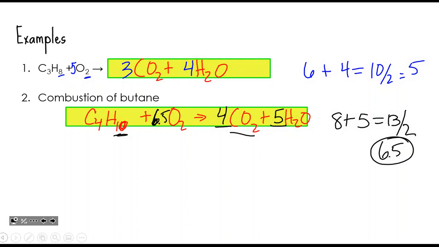So in this particular case, we multiply through by 2. Multiply everything by 2, so this becomes a 2 in front of there. That becomes a 13. This becomes an 8. And that is now a 10. So that one is the more tricky one where you have the odd oxygen, and then you have to multiply through by 2. So very good. Combustion's rather easy because it's always oxygen reacting, and it's always carbon dioxide and water as the products. Always, always, always.